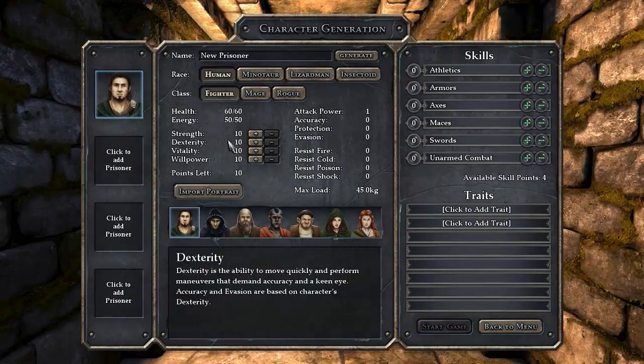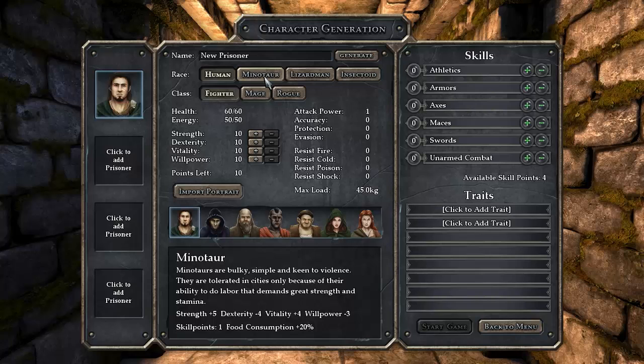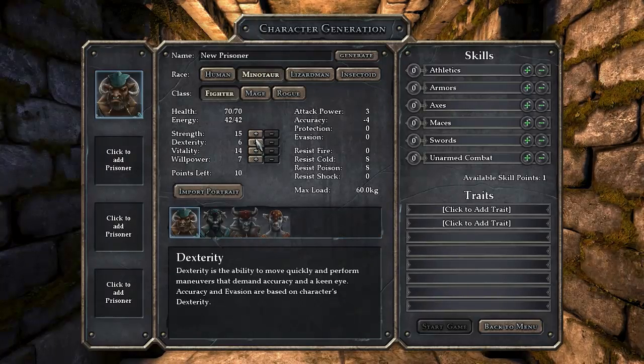You can see also that there's 4 different races to choose from. The human race is kind of the standard character who's good at, or can be good at anything basically, but not really focused in any particular area. The Minotaurs have huge bonuses to strength. They get a plus 5 bonus to strength and a plus 4 bonus to vitality, but they get minuses to dexterity and willpower. They also consume more food, so a Minotaur will consume 20% more food than other characters.